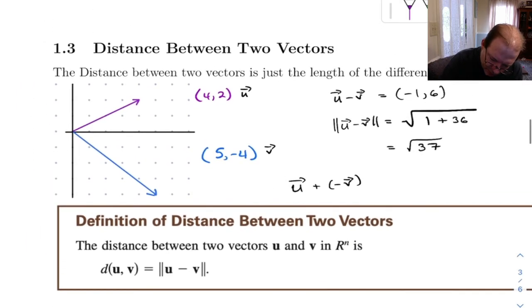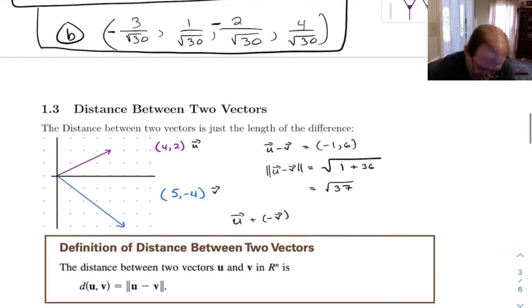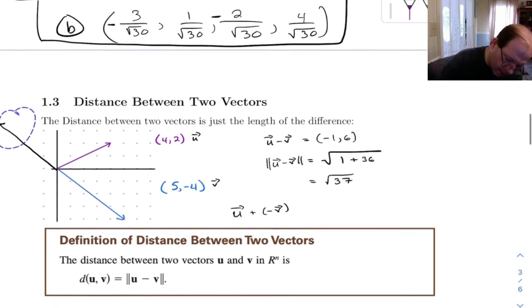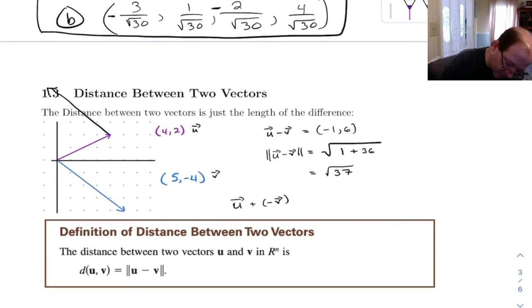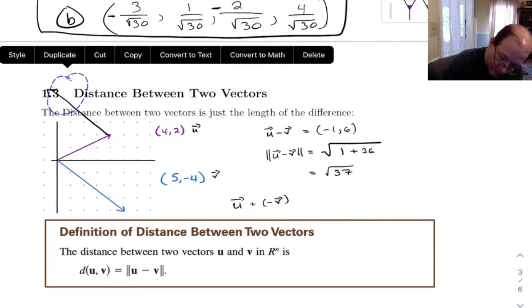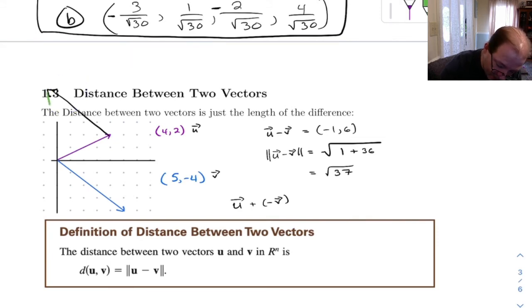So let's look at this v vector. I'm going to draw its negative on back here. Negative 5, positive 4, so I'm going to go back 5. I've got to kind of estimate it, and then up 4. So that's going to be something about like that. And then if I take that and pick it up and move it so that it's up here, what I've got is this vector here. And that vector is exactly the same as this.